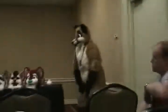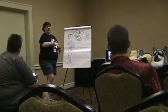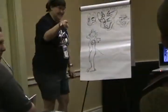Because you think about it, your legs rub together when you walk. No matter how skinny you are, when you're in a fursuit, they rub. And you wear a lot of fur right there in the crotch area. That's the area that's going to get worn out a lot. Your tail's going to take a lot of abuse too, and I don't mean it like that.